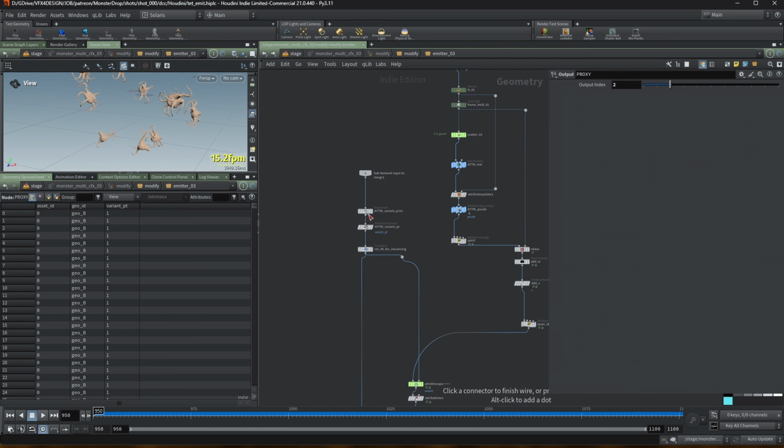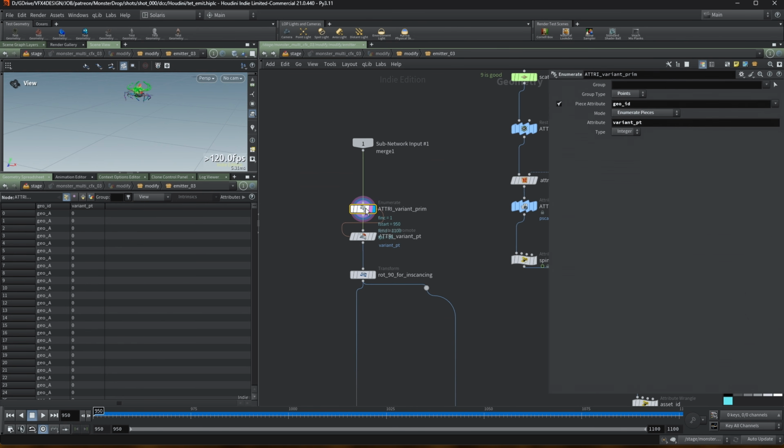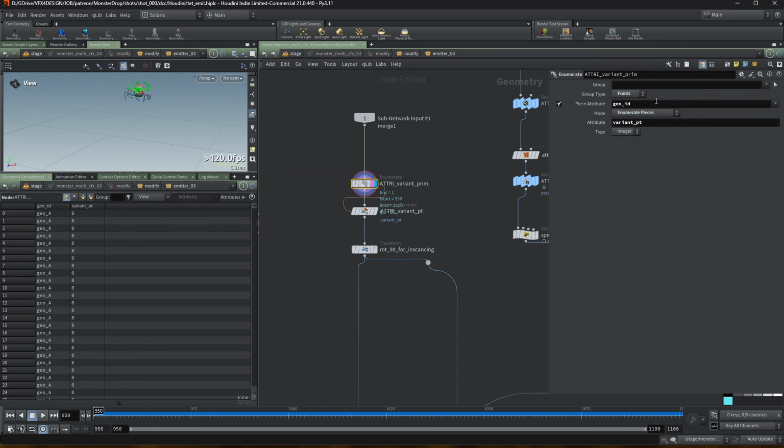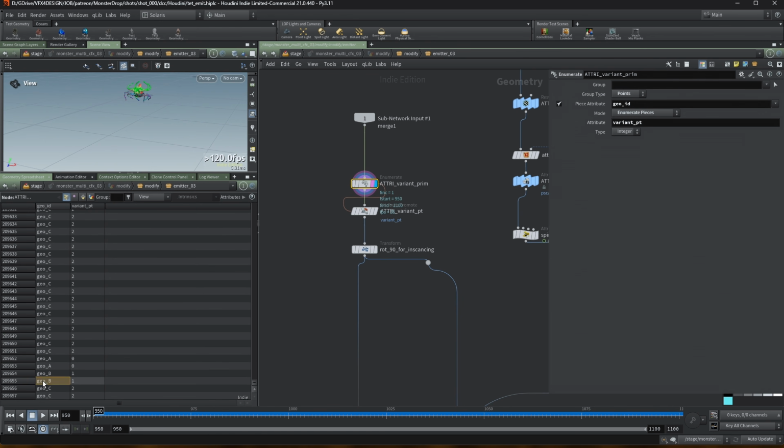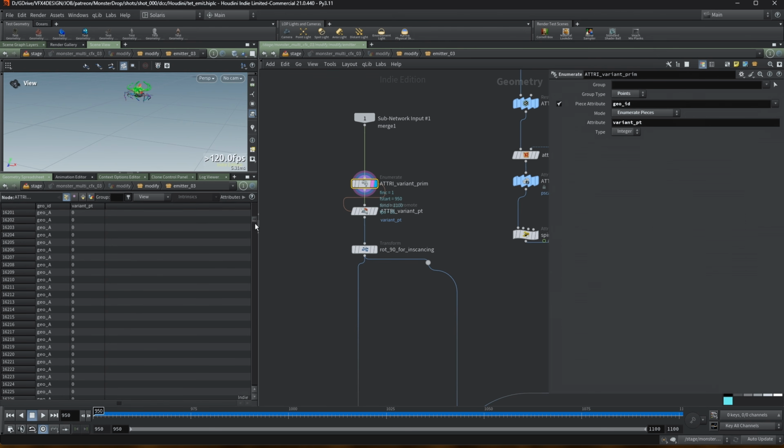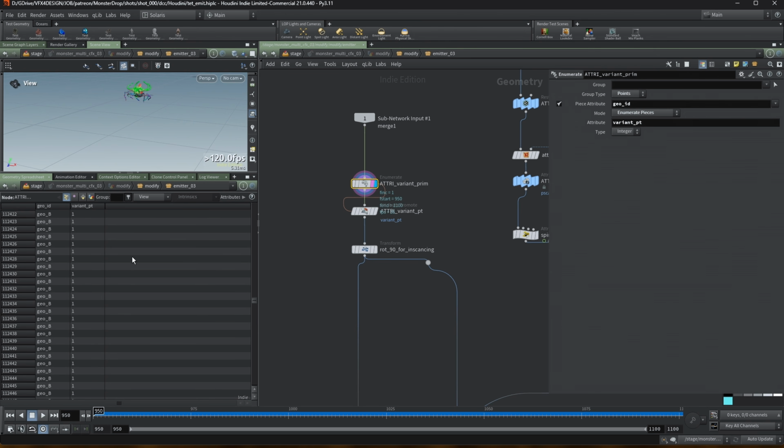So what I'm doing here is I'm taking the geo ID and just making a count, so you can see GeoB here is the sim geo, and it's 1, and then GeoB here is 1. So the variant point attribute is being enumerated via these values.